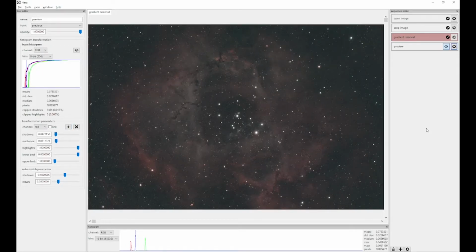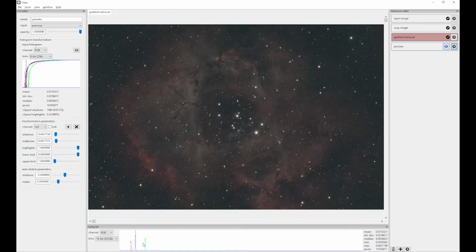Now we can properly sort out the colors. The first step in color calibration is to neutralize the background to gray. If you look at the histogram, you can see that the peaks of each channel, which represent the most numerous pixel intensities, are not aligned, and in fact the background is dominated by green, with this channel shifted to the right. Of course, we can't see that in the on-screen preview because we used an unlinked stretch.